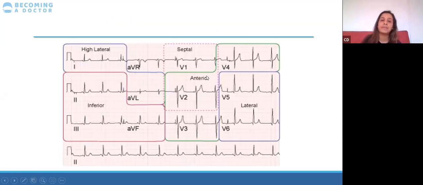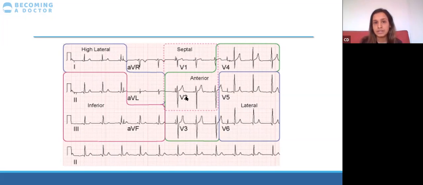Okay, and then this is how an ECG trace would be given to you and how you'd be asked to interpret it if you were given one. So what you get is all of the leads on this one page. And why this is helpful is because it can help you to localize some of the pathology. So for example, if you have a myocardial infarction or a heart attack, you can tell which area it is in by looking at where the particular changes are on the ECG.